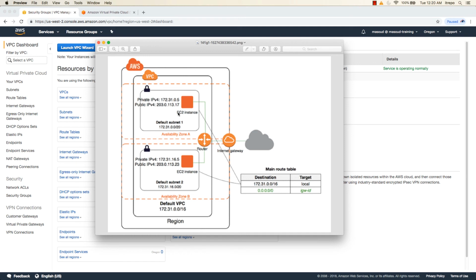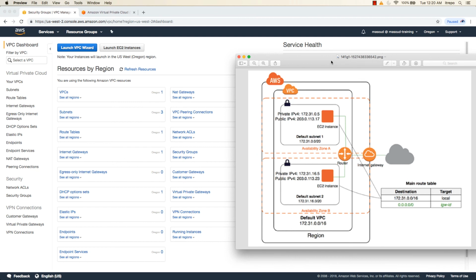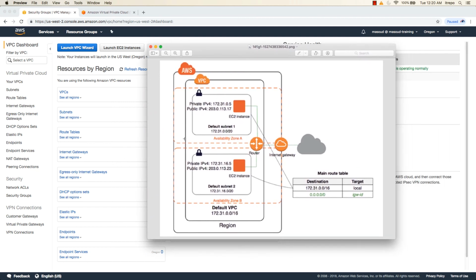There's another thing here that we can add, which is the security group. As you remember in the AWS console, we have a security group assigned to the VPC, and I would like to tell you that we can also have a security group assigned to each EC2 instance, so we can control who can access, I mean from which IP address and which protocol people can access our instances. So this is one diagram. There are multiple other diagrams out there, but I would like to share this one with you.